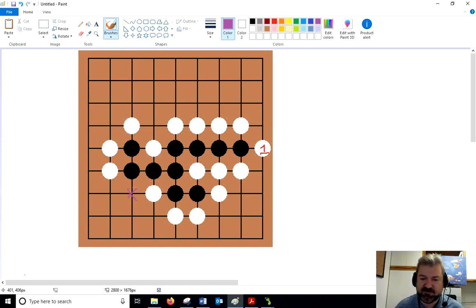Remember, they have to be up, down, left, right. So this stone here that we just got lost its liberty is still okay because it's connected all the way back to here. So what we're going to do is write code to start from a stone in the group and search out for a liberty. And if it doesn't find one, we're going to mark it for removal. If it does find one, we won't. Well, actually, we already wrote that part in act. We're just going to return true if it has a liberty.